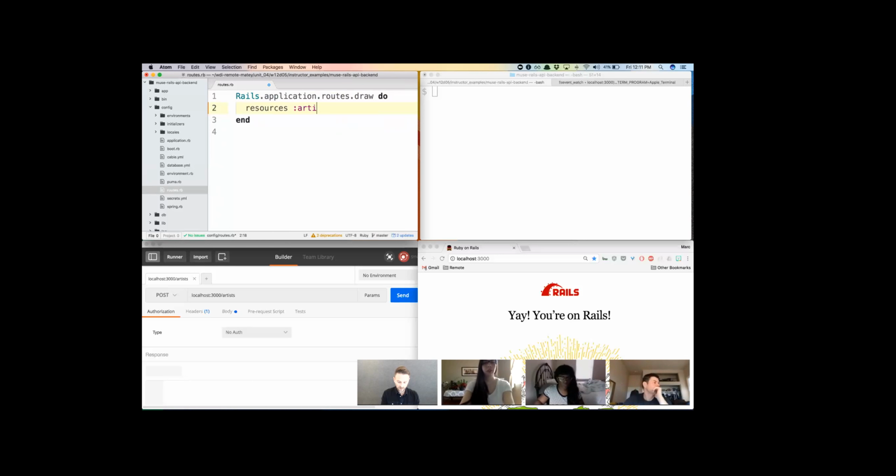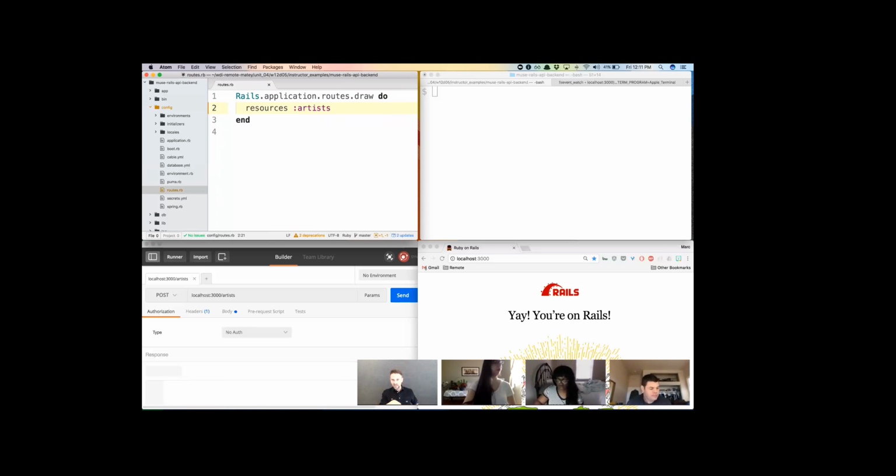We want Rails to scaffold out RESTful API resource routes for an artist, for our artists table, essentially. So this command right here, resources :artists, is going to instruct Rails to build those 5 basic CRUD routes for the artist's resource.